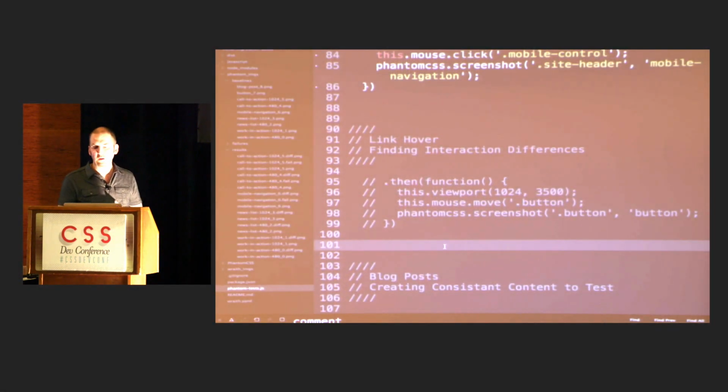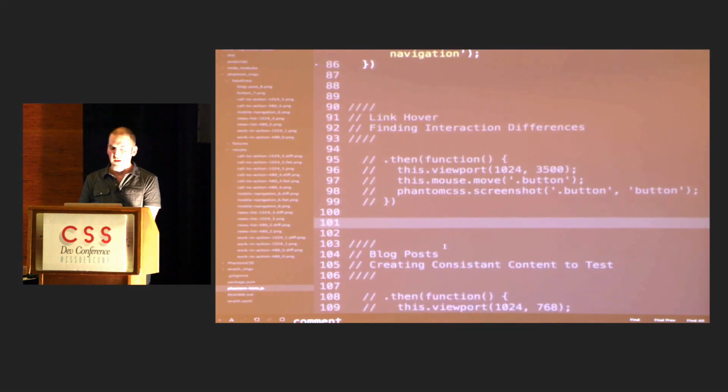One more thing that we can't do with JavaScript is actually test what our page looks like as the mouse interacts with it. Not even just clicking, but hovers. And correct me if I'm wrong, but I'm pretty sure you cannot use JavaScript. I could have used JavaScript to open up our mobile nav. You cannot use JavaScript to invoke a hover, correct? Okay, thank you. I got one nod. I was trying this at one point, and you can't do it.